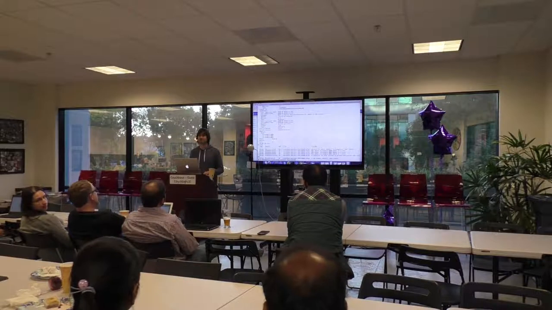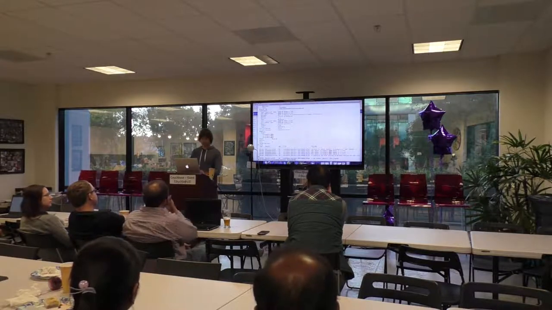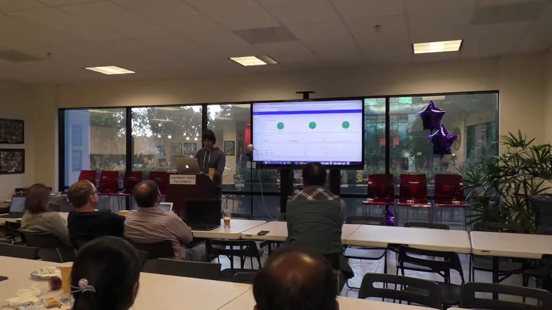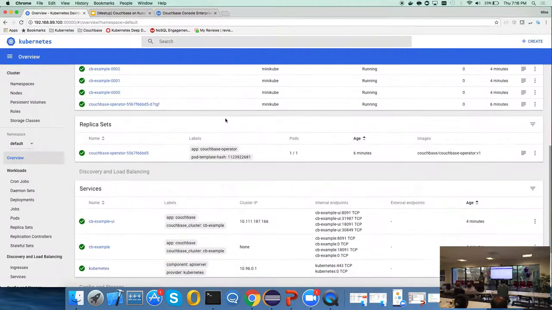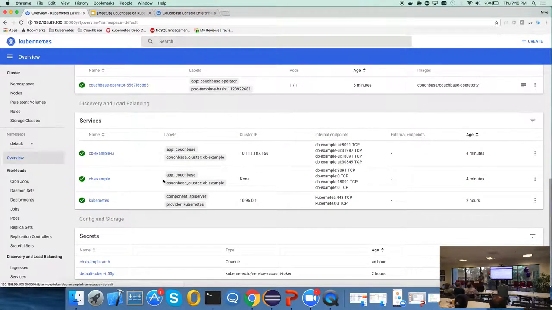So does it create like a Kube service? Yeah, so I am not on the version that has the stuff that I was just talking about. But you can see when we create these clusters, we create services too. Normally when you set this stuff up, you have to create all these things yourself. So we can actually create any type of object in Kubernetes that we need for the cluster. So this CB example UI, I opened up a port before, but if I went to this port 31987 on this node, then I would be able to access it.